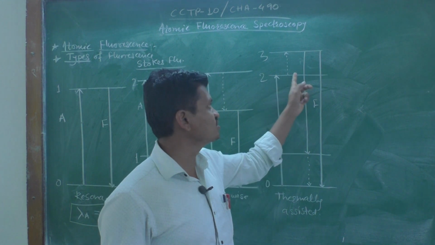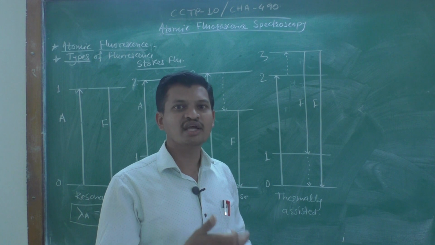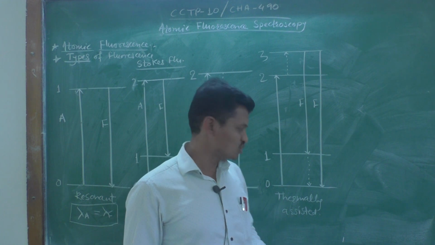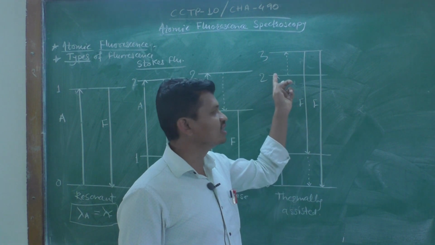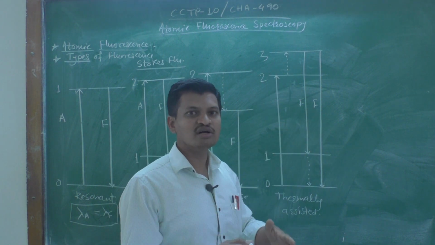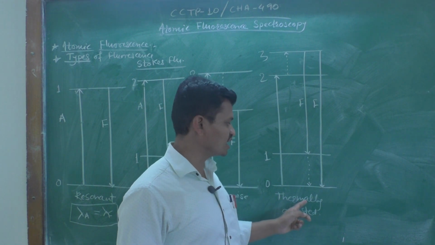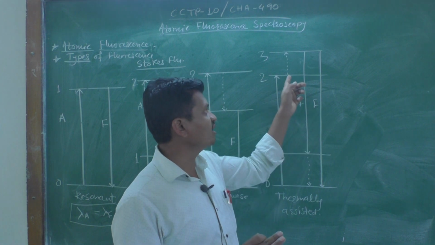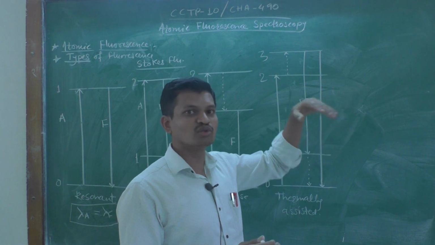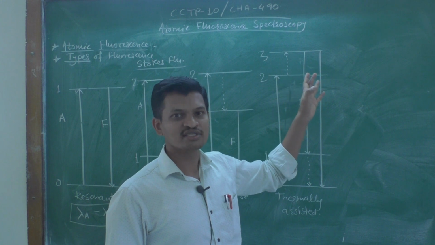they may collide, these atoms at this stage, with some chemical species which are in a higher energy state, and they may be from the flame source. So hence the name thermal. These excited atoms present in the higher electronic energy level may collide with some chemical species which are in the higher thermal energy state. They may be coming from the flame. Due to this, exchange of energy takes place, and these excited atoms are excited further to a higher electronic energy level, say 2 to 3. Again this is called radiationless collision.